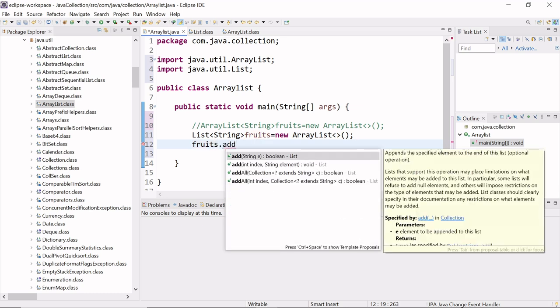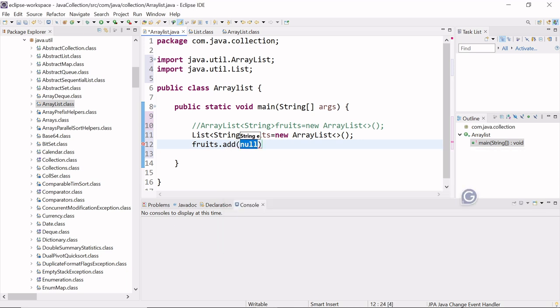Here our ArrayList type is String, and it returns boolean. That means when we add elements in the ArrayList, it returns a boolean value. If the element is added, it returns true, otherwise false. Okay, so we can add some fruits like apple.